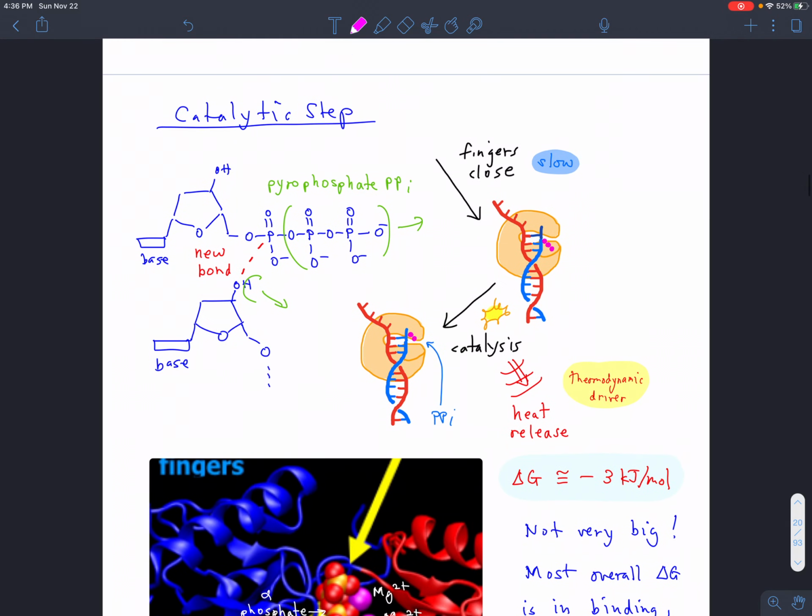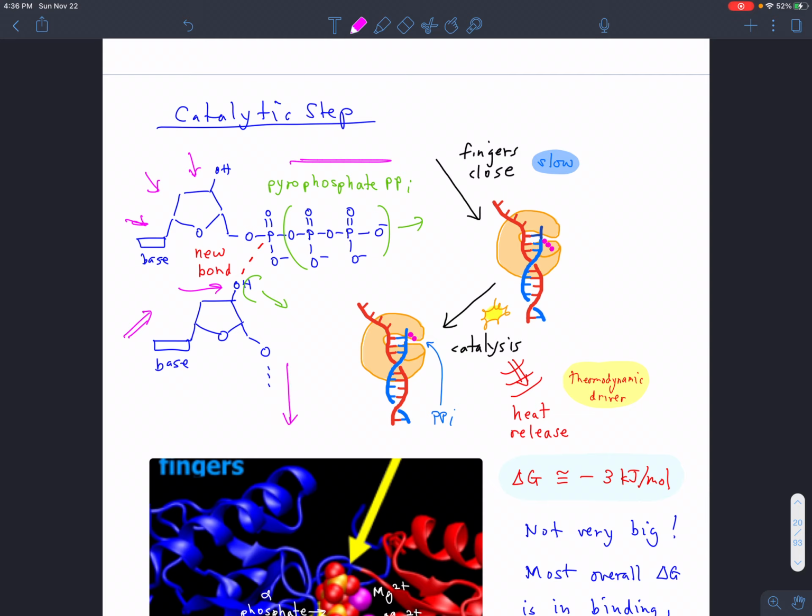All right, now the third step, the catalytic step. This is the step where the actual bond forming and bond breaking reactions take place. What's going to happen? We talked about this a little bit before. Here's the NTP coming in. It's got its triphosphate group on it. Here's the sugar. Here's the base. I've just reduced the base to a little square here, and there's the 3'OH, the reactive growing end.